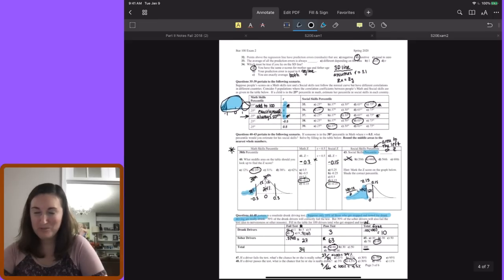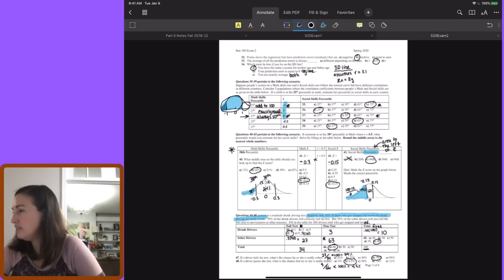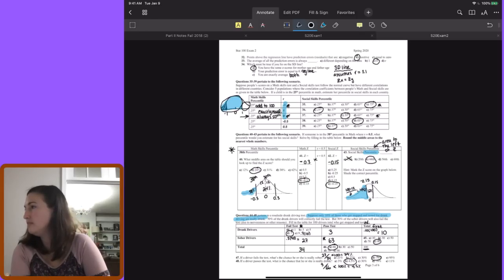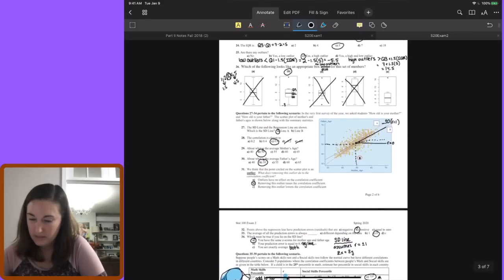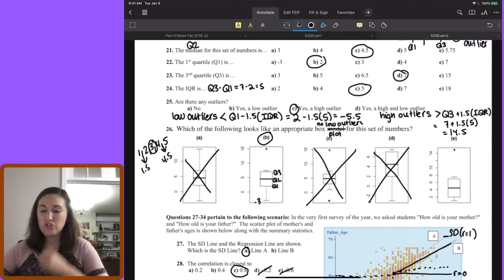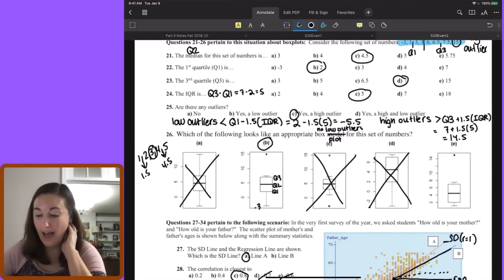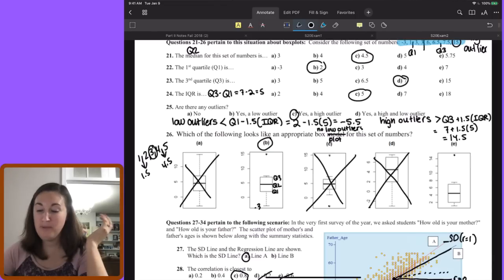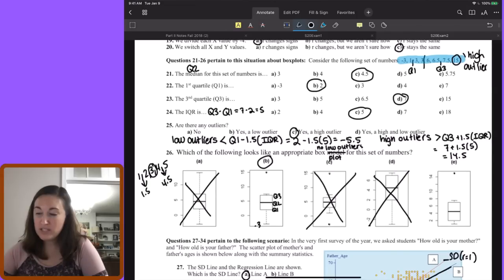Here's page 3. I'm just going to go through these again. Somebody asked about question 26. If you got 21 through 25, for 26 we know the box plot is going to have a high outlier, so it had to be either B or E. The bottom whisker represents the lowest number on the list. Ours is -3, so it can't be E, because E doesn't have any negative numbers if you look at the y-axis. So it has to be B.